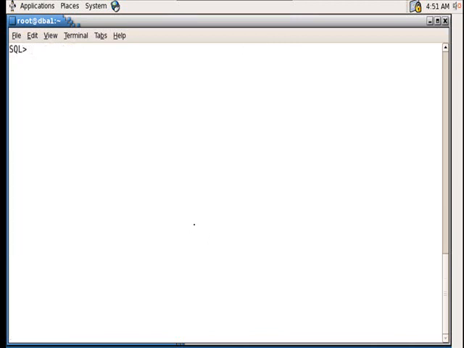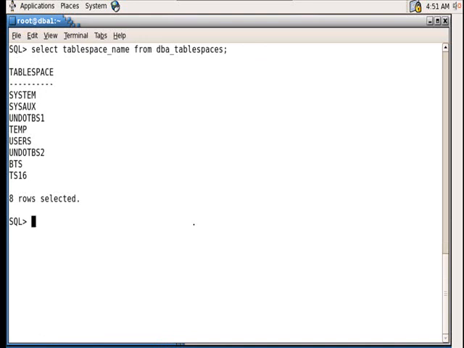First, how to see how many tablespaces are there? Select tablespace_name from DBA_TABLESPACES. So what is showing? These many tablespaces are there.